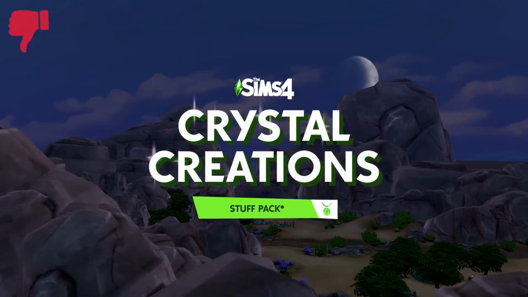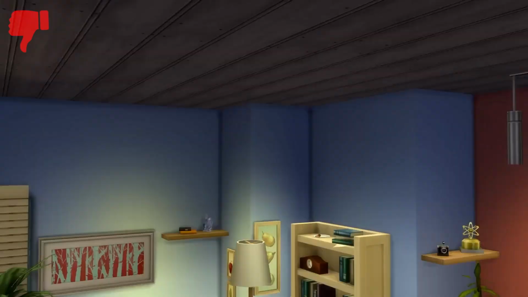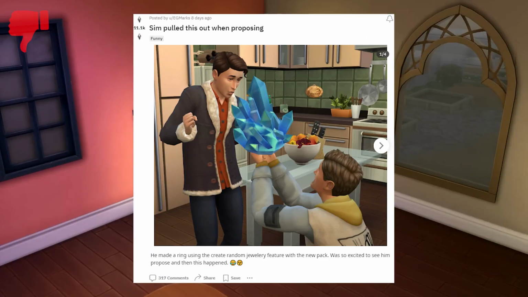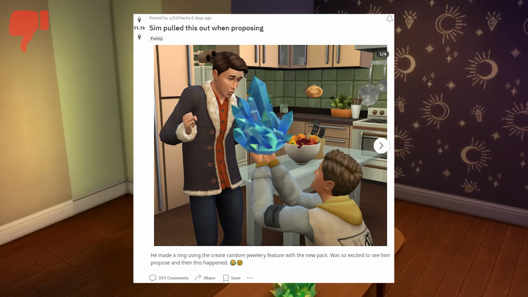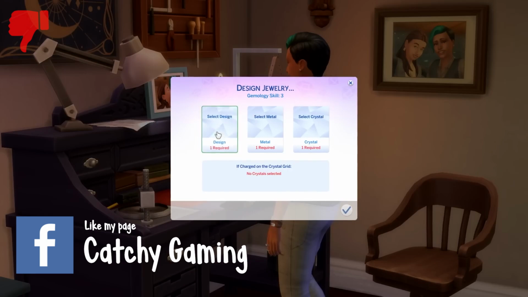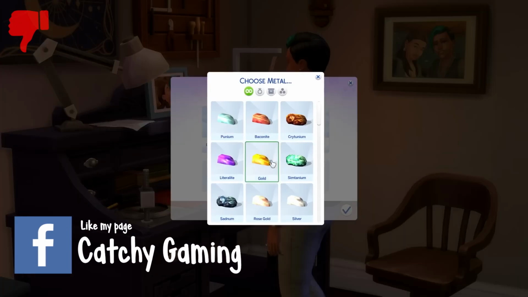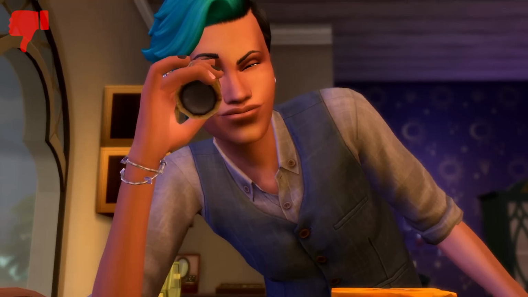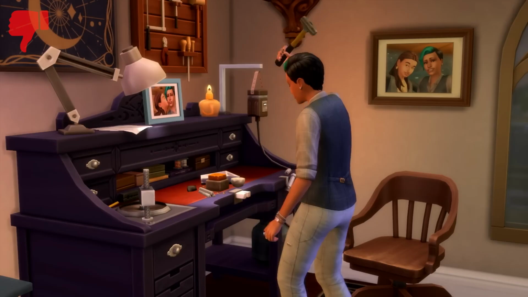Like always, this pack came with a slew of bugs. Like your Sims randomly getting distorted, Sims proposing with uncut crystals instead of their custom rings, and more. Is there anything else to say about this? With every update or pack, unfortunately, there are always issues. It's frustrating. One more positive thing I want to revisit.